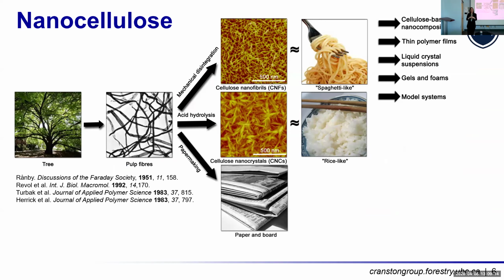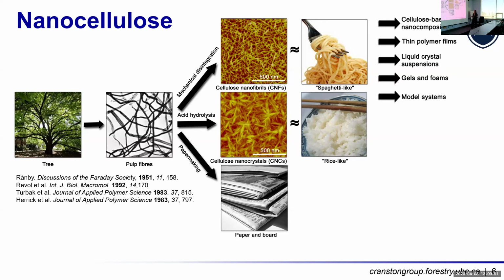And so has everyone here heard of nanocellulose? I recognize lots of you, so I think you have. I mean, it's pretty obvious, right? Like really small cellulose. But we don't get nanocellulose by growing tiny, tiny trees. We get nanocellulose by isolating or extracting it from natural cellulose sources. There's lots of cellulose sources, but we tend to work from plants and wood pulp, where we can either mechanically break down cellulose, basically by peeling, and then we get these cellulose nanofibrils here, so really thin, long, a few nanometers in cross-section, more like a spaghetti form of nanocellulose.